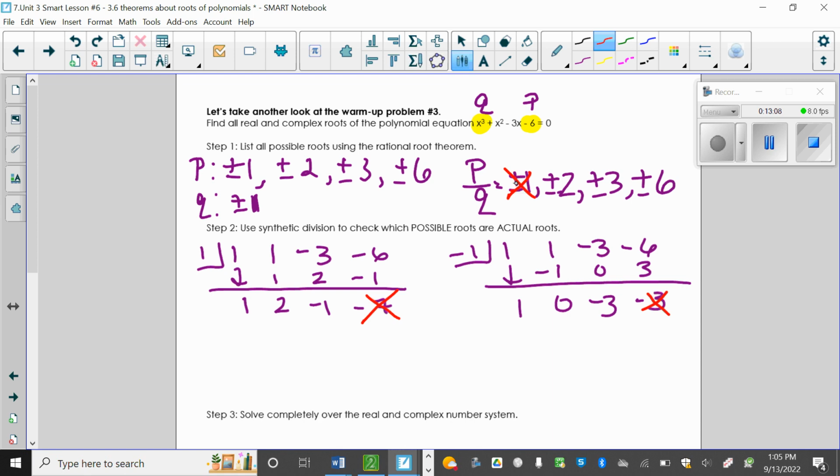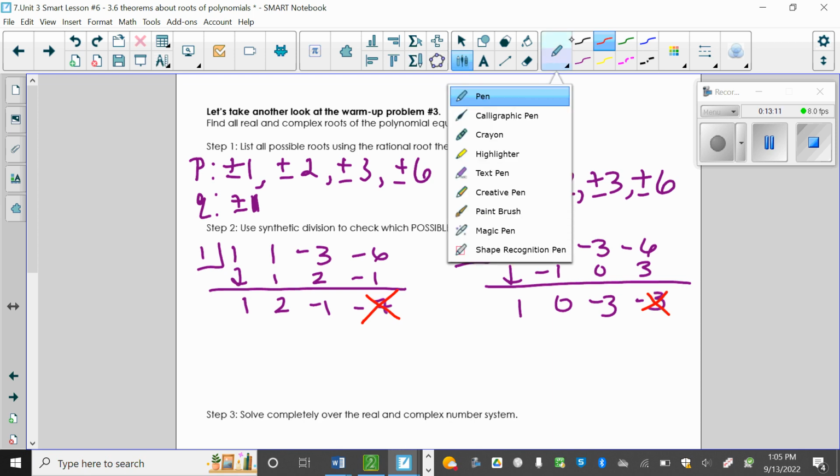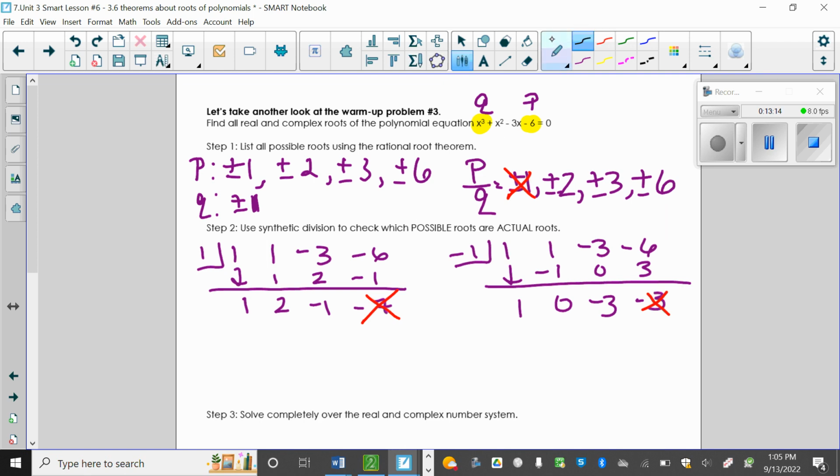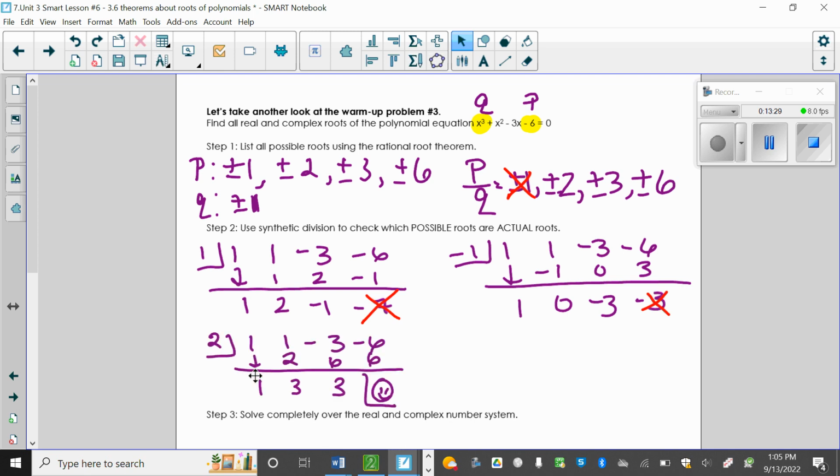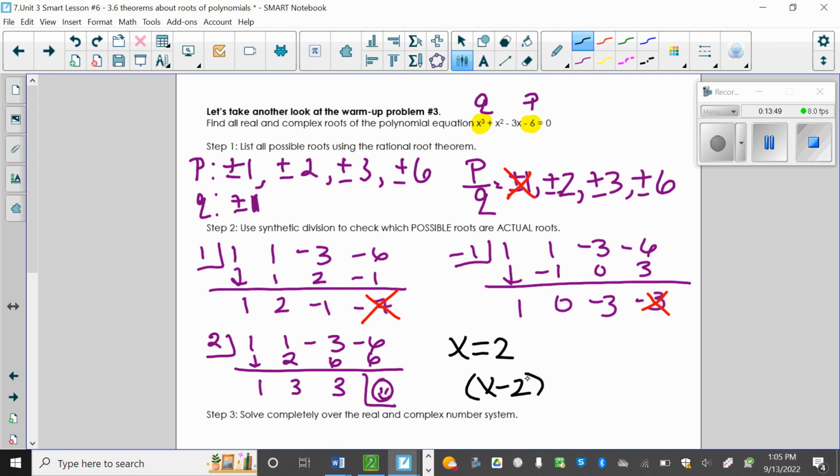All right, maybe we'll get lucky with 2. Let's go ahead and divide by 2. Again, if you'd like to pause and resume once you're done, I'm going to show in 3, 2, 1. Woohoo! We found it. So x equals 2 is a 0 with at least multiplicity 1, maybe 2. I could try again, but we found 1. That's all we need, which means we know x minus 2 is a factor of our polynomial.